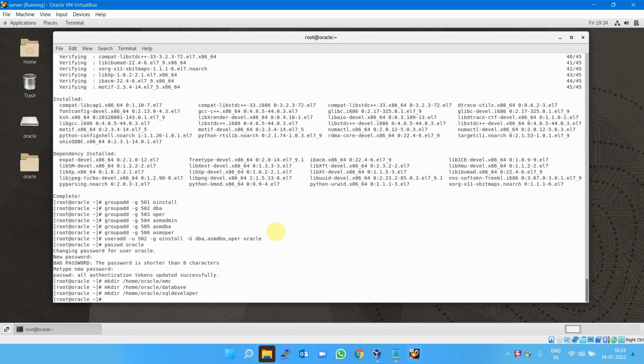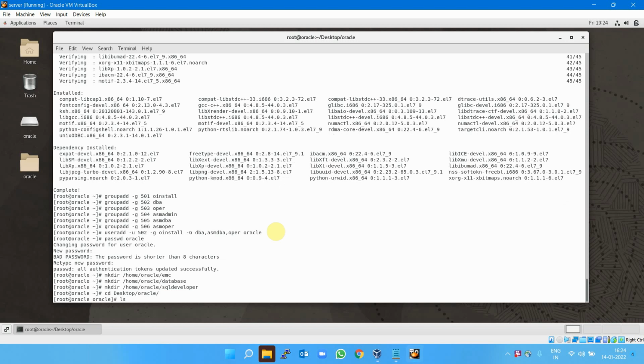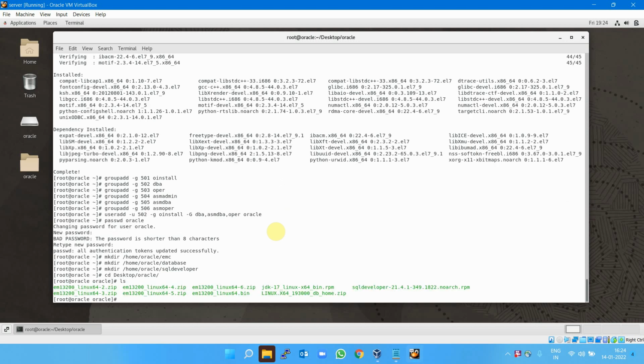So let's go to the directory which is on the desktop, under that Oracle name, and here, because of the shared folder, you will see all the files available. So let's copy with cp em* to this path.